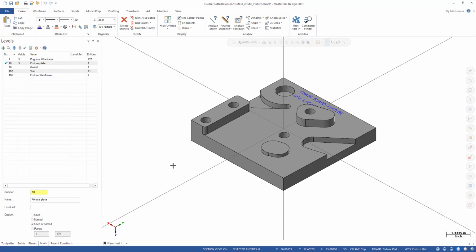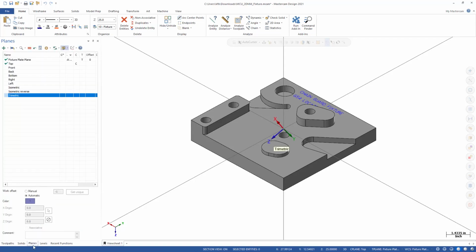Since we opened up this part and we didn't create any toolpath, so we haven't designed it, it's a good idea to go through the levels, the planes, to see what else is going on. So if we go to the levels manager, which we are here, we saw the levels. If you go to the planes manager, we can see that there's a plane called fixture plate plane, which I'm not sure what this is.